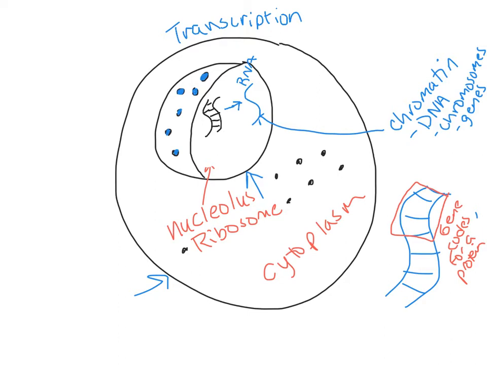Now that messenger RNA molecule has a couple of things that are nonsense that we have to get rid of, and those are called introns. So we have to edit the RNA. And the name of the RNA is messenger RNA, so we put a little M in front of it. That's messenger RNA. Now, messenger RNA has to be edited, so that's exactly what happens. We remove the introns, the nonsense things, and now we have a strand of RNA that's ready to leave the nucleus. So we edit, and we remove introns.